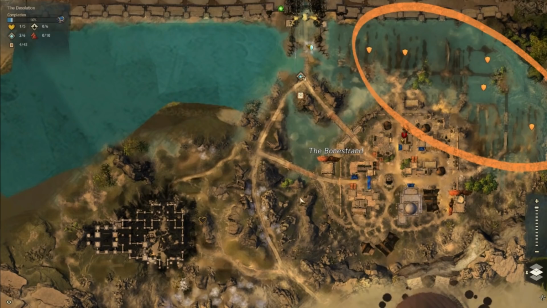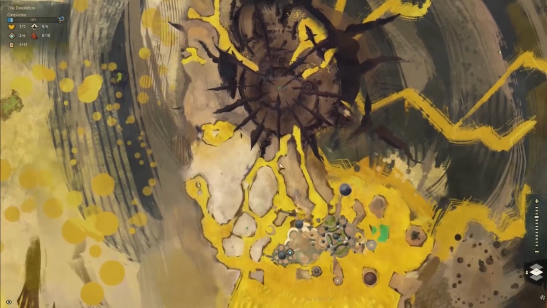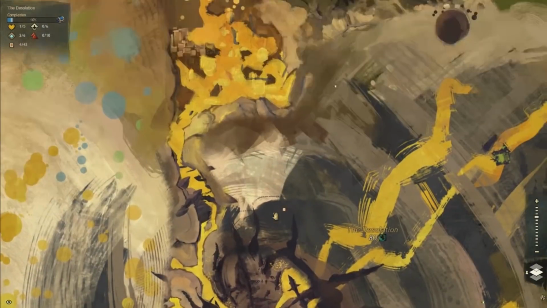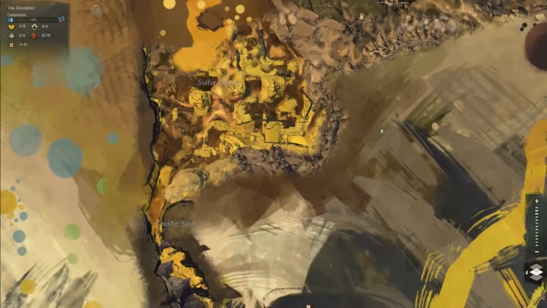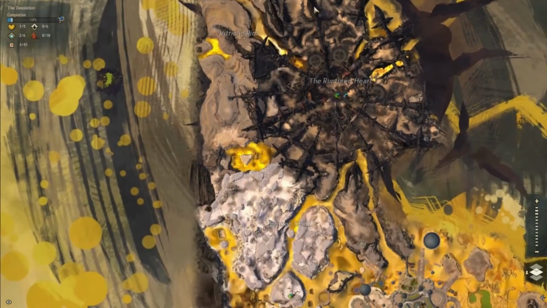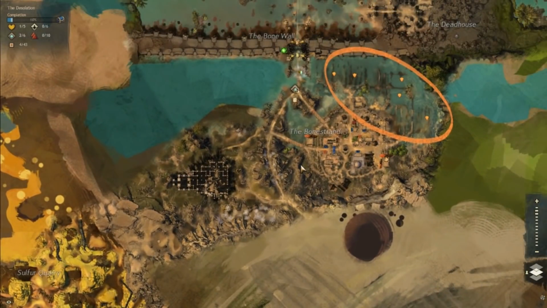Now, I will be recording the section here of how I get to this area because it can be complicated. It's all the way at the bottom of the map here, and you need to go a certain route. Now, this may not be the most efficient route that I'm showing you, but it is the easiest route that I have found on my first go. So if you know of a better route, leave it in the comment section below.